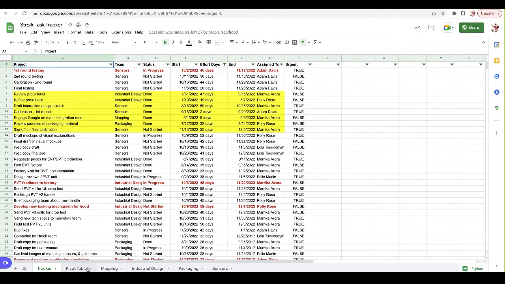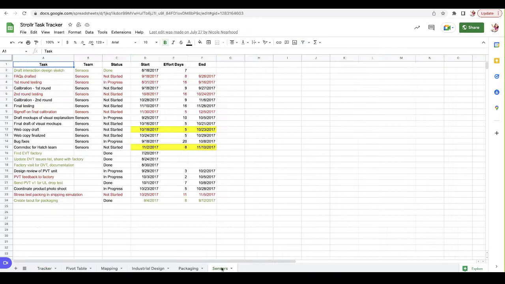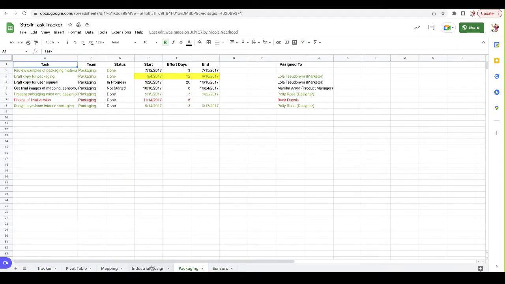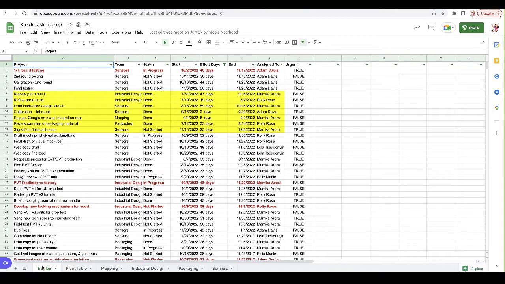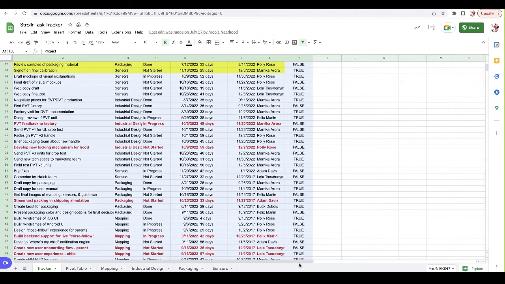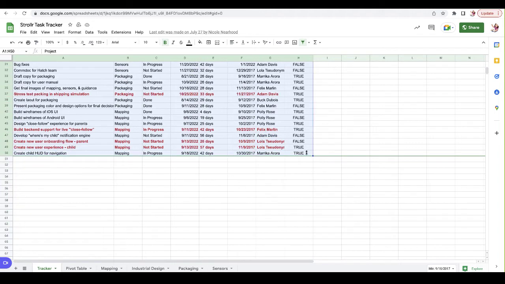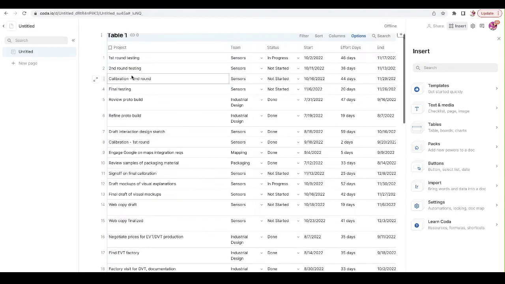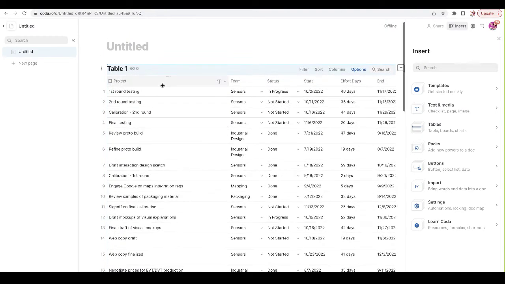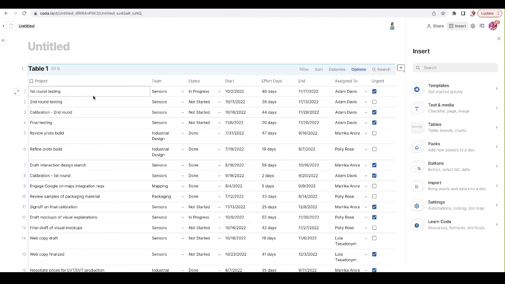And we have a bunch of different sheets down at the bottom where we're actually duplicating, right, with all of our notes. So if we wanted to bring this inside of Coda to allow us to start to consolidate and have that single source of truth, one of the things that we can do that I love is you can just copy and paste, right? So I can just grab all these things. I'm on a Mac today, so I'm going to do Command C. And then when I come back into Coda, I'm going to do Command V. And it just pastes all of that information in here for me. I'm going to give myself a little more room.